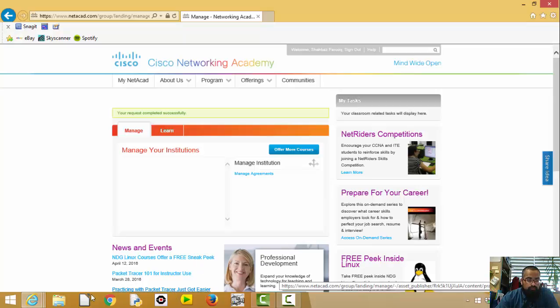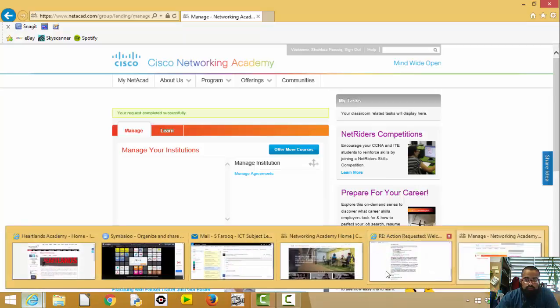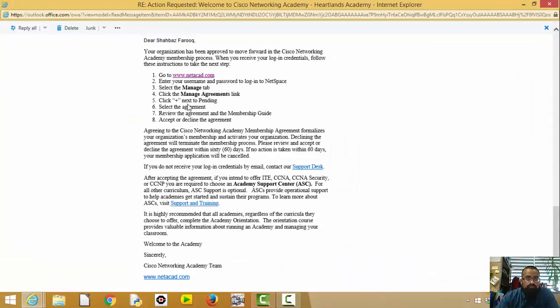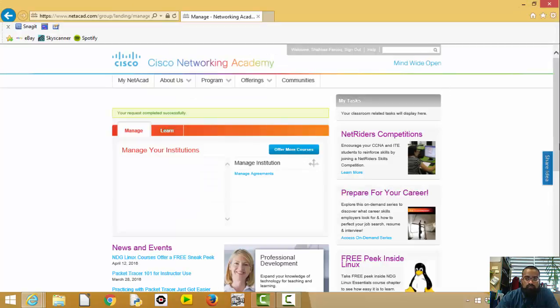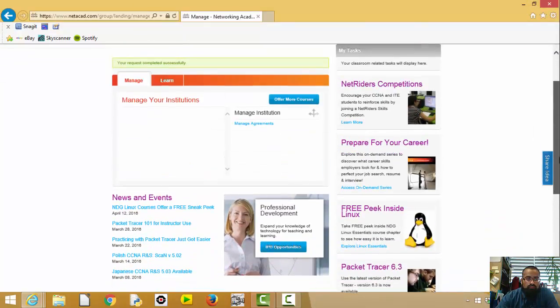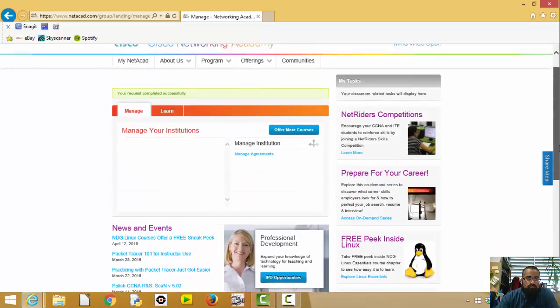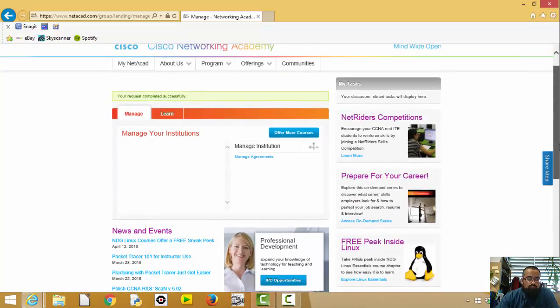The next thing to do is to align your academy with a support academy. So as you've been set up in the system now, you're kind of floating around, not associated with any support academy. What we've done is get Computing at Schools to set up a support academy, and you need to align yourself with those.